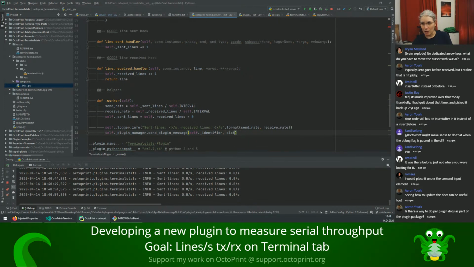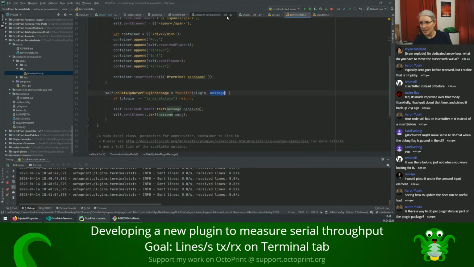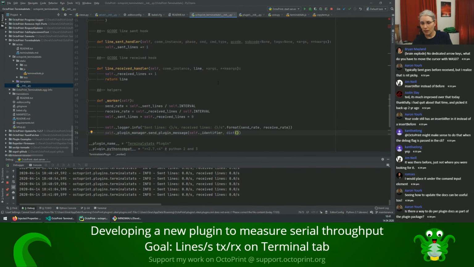And then our dictionary, which consists of, how did we call it? I think just sent and received, right? Yes. So just stick with the order here, is send rate, and receive is receive rate. That should all hopefully work.